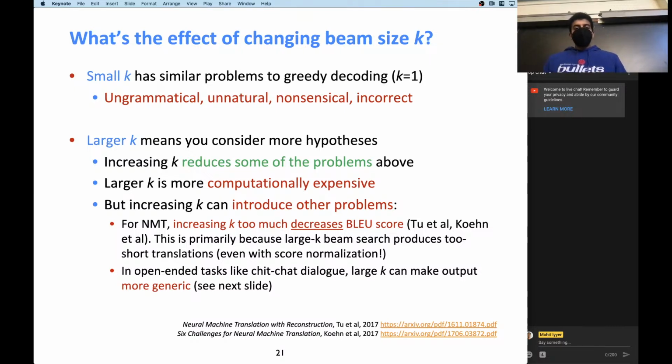Okay, so of course, if you're doing beam search, there's a trade-off. As you said, if your beam width is really, really large, then it becomes equivalent to perhaps enumerating a large portion of the search space, which is not feasible. It's also very computationally expensive to keep around a ton of beams.